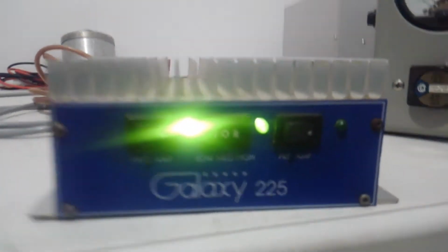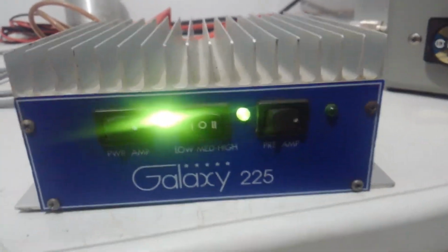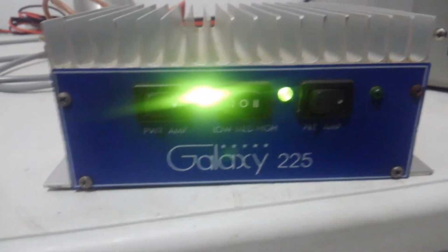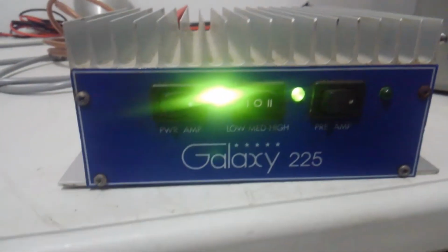Real quick, we're going to do a video on this Galaxy 225. It's a two-transistor, low-drive amp. Wouldn't recommend any more than about 35 watts peak going into it. I haven't had the lids off of it, but probably 1446s or 2290s in this thing. Again, it's a low-drive amp.